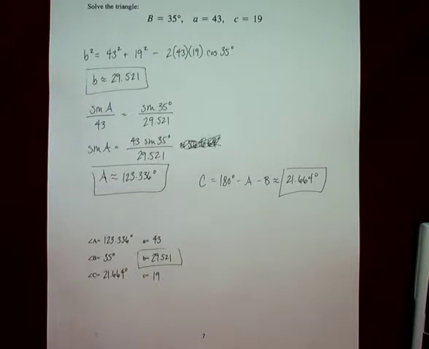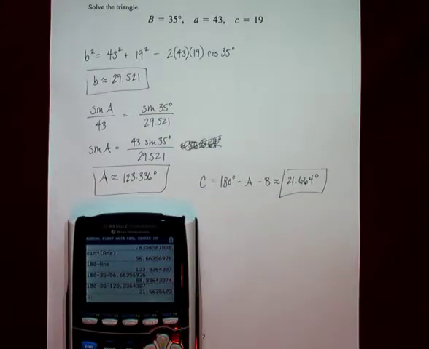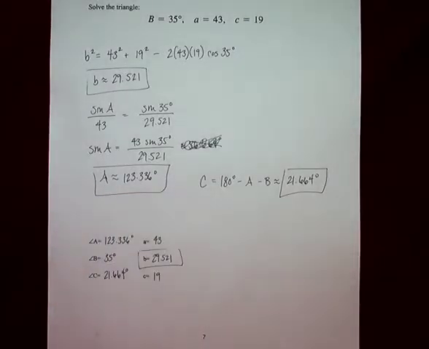So check your answers at the end, because anytime you're dealing with sine, that's part of why I foreshadowed the fact that it was probably going to be obtuse. I wanted you to recognize that you need to constantly be vigilant with arc sine, because arc sine sometimes won't give you the actual angle that you're looking for. It will give you the first quadrant angle, and you'll have to go searching for the obtuse angle that has the same reference angle out in the second quadrant, meaning its supplement. Okay. Now, let's move on to another one.